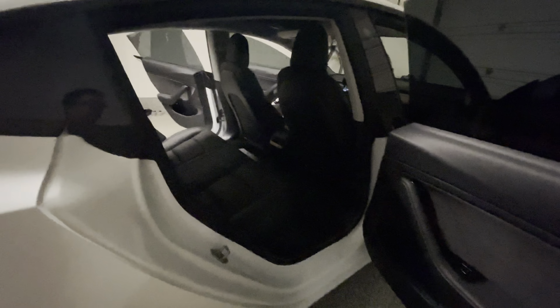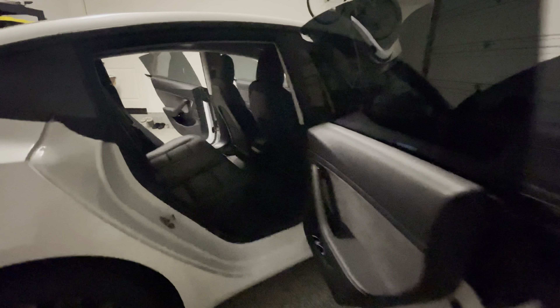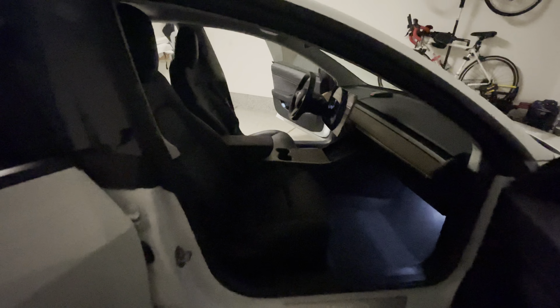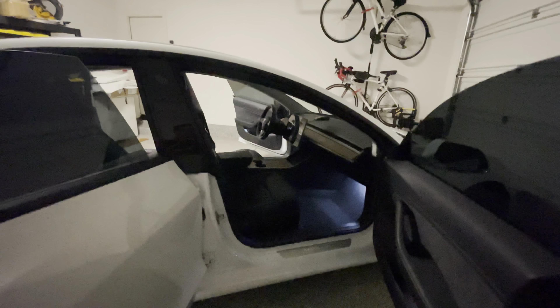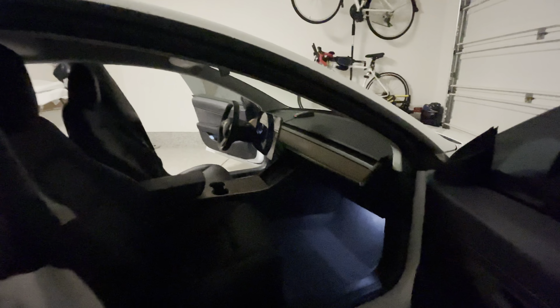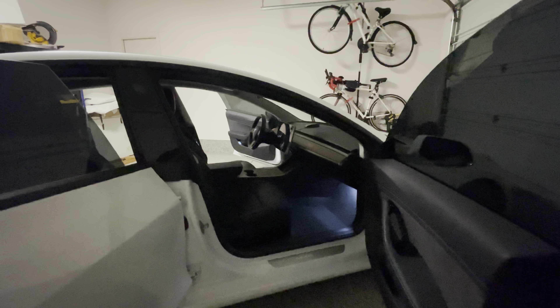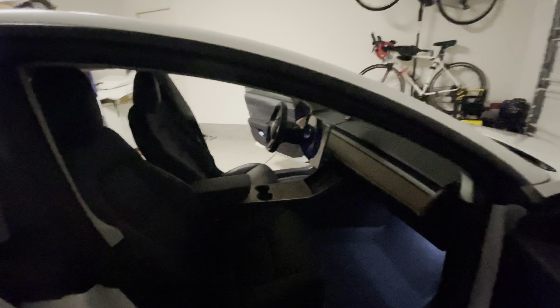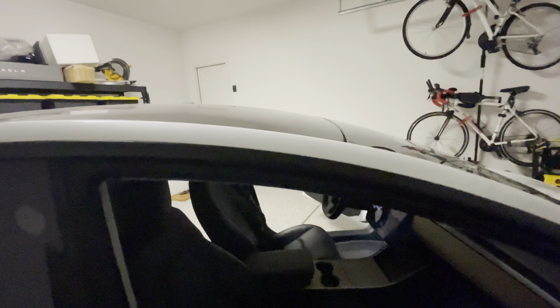TapTes makes a lot of Tesla accessories, including white vegan leather covers that look like they're from the original manufacturer. The vegan leather looks exactly like the Tesla white interior. We'll also change up the dash and the center console — debating between white or carbon fiber — so everything will look like we had the white interior option. This will also reduce the heat in the cabin, which gets pretty toasty with black interior, even though we have 3M ceramic tint on top and all around.